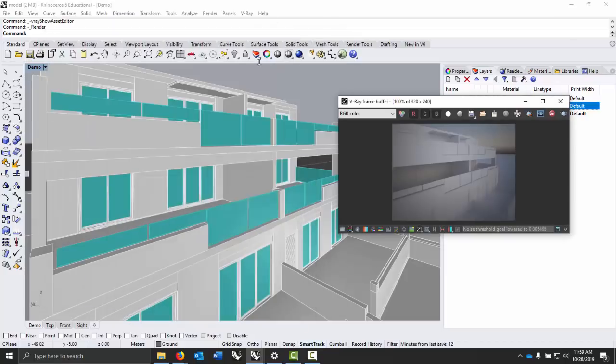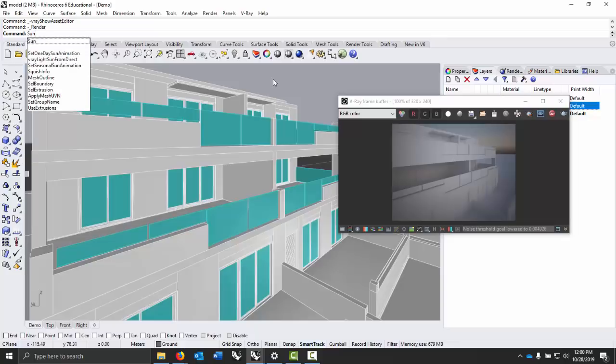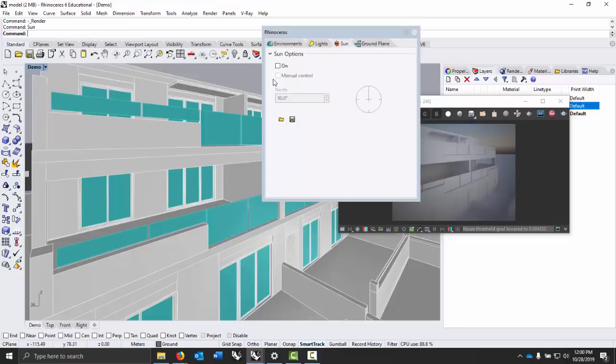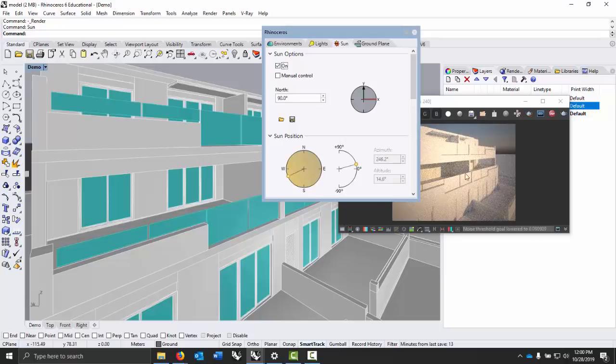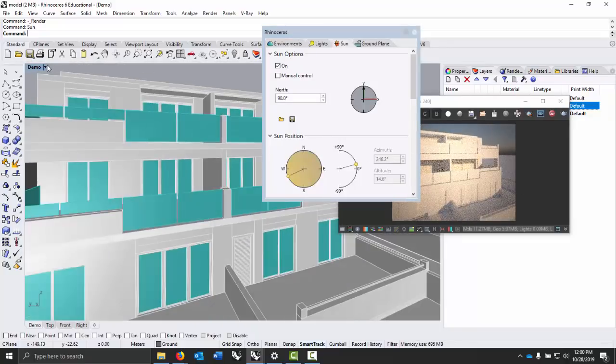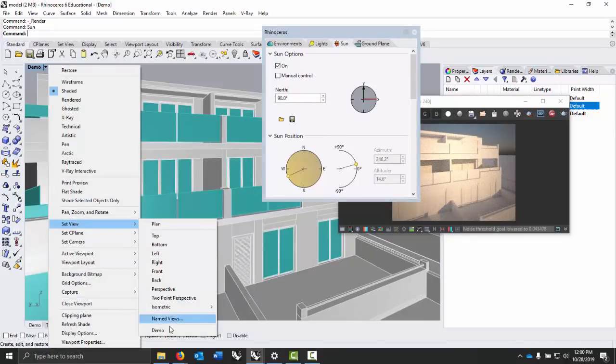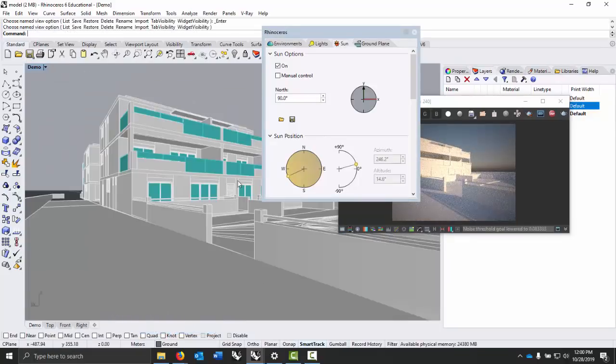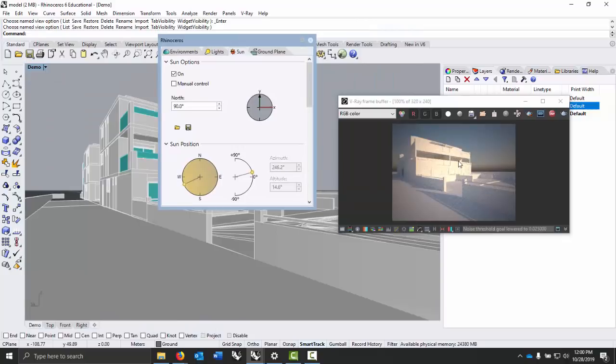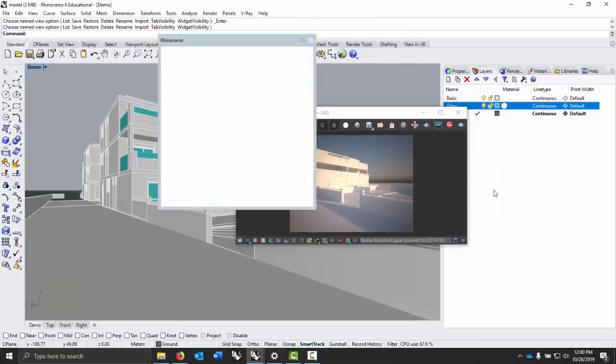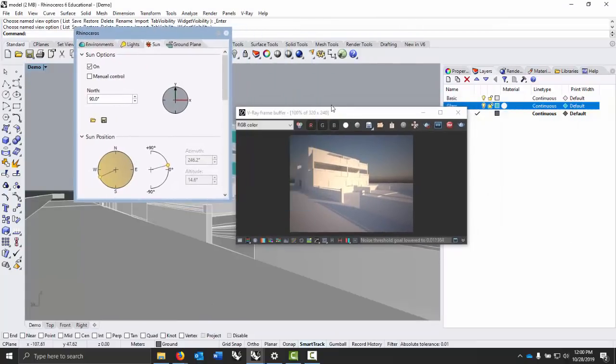The first thing you're going to do is put a sun in your scene, and sun is just the sun command in Rhino. VRay uses the Rhino sun, so sun, and you have to turn the sun on. Boom! Look at the sun. Good morning. That's pretty cool. Okay, so let's go back to our view. This is a pretty good rendering already, and I'll talk about that.